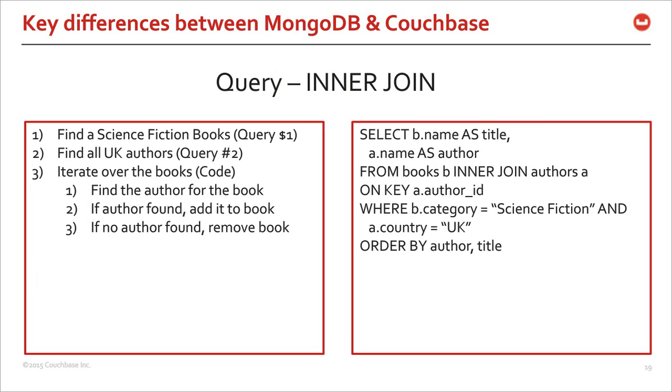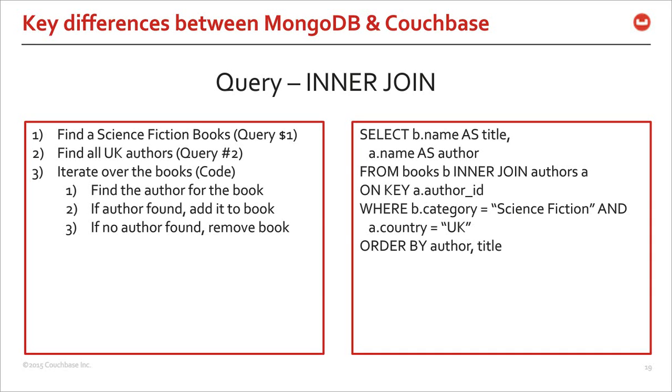If there are big differences from an application point of view, it's going to be things around inner joins. In this particular example, an inner join has an equality on either side. If we want to join books and authors, but you might want to say the book category is science fiction and the author's country is the UK, that is an equality on both sides of that join. That you can't really accomplish in Mongo, right?